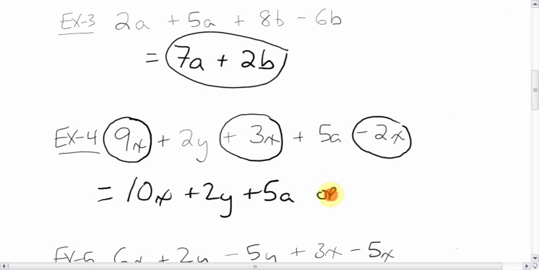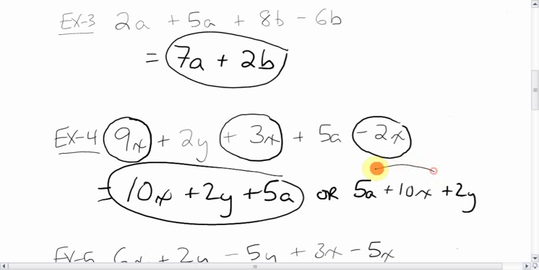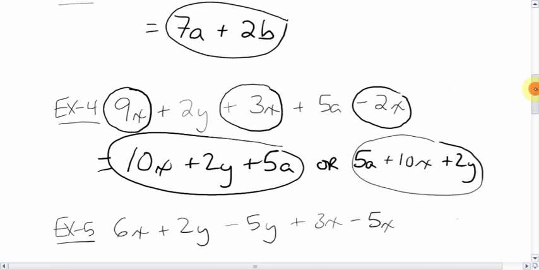Now, this is right. There's nothing wrong with it at all. Some people like to put the letters in alphabetical order. So if you were going to do that, this 5A would go first, alphabetically. X would come next, alphabetically, 10X. And 2Y. So you want to be really nitpicky. I mean, this is correct. But I guess the really correct one would be this, because the person is actually put it in alphabetical order. But both of them are right.